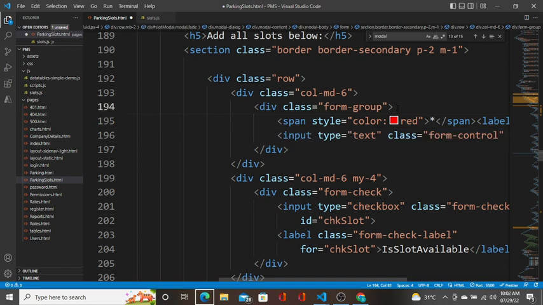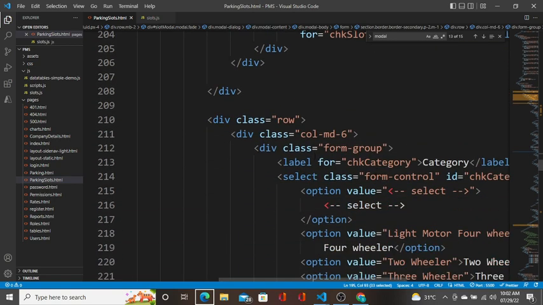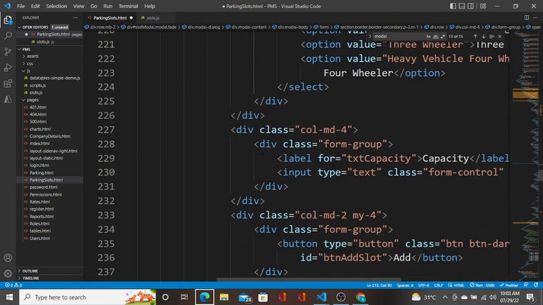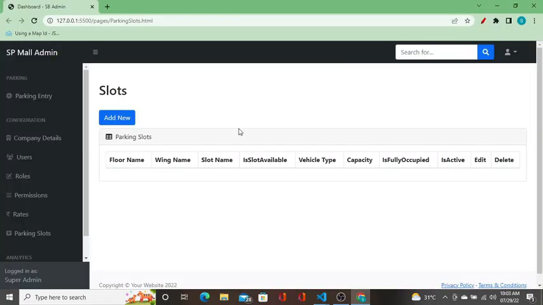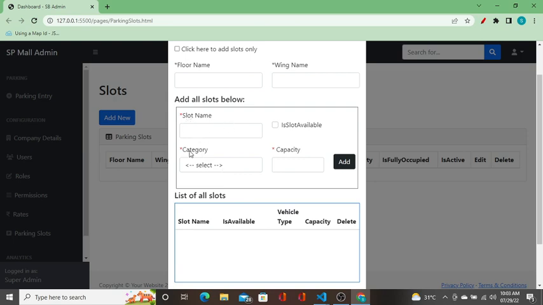Okay, so இப்படி போட்டுட்டு I will copy this and put it everywhere. Okay, the next control is slot available illa, check category is going to be the required field, and capacity is also going to be the required field. I save it. Now I go to the screen. இங்க பாருங்க, இது வந்து required field ஆ இருக்கு. Okay, it is in red color, right?